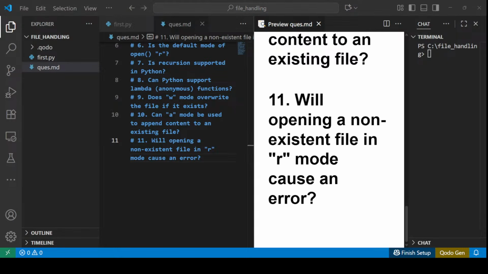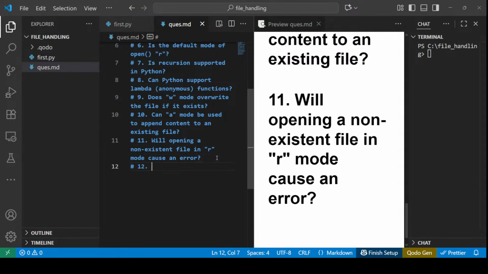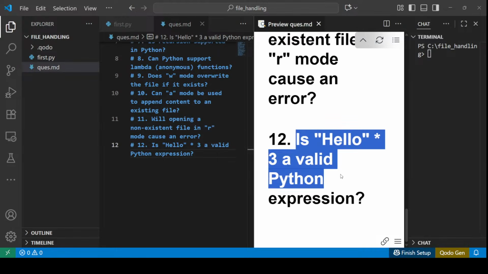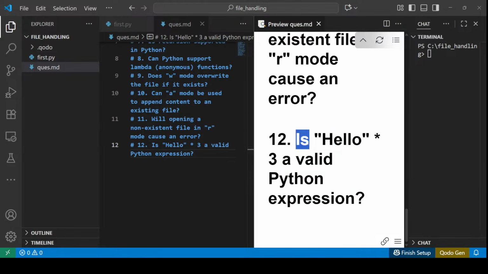Now one more basic question of Python. Guys, the next question is, you can see this expression: string inside double quotes hello, asterisk 3. Is it a valid Python expression? Yes or no?